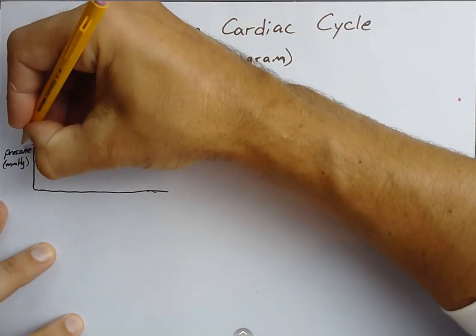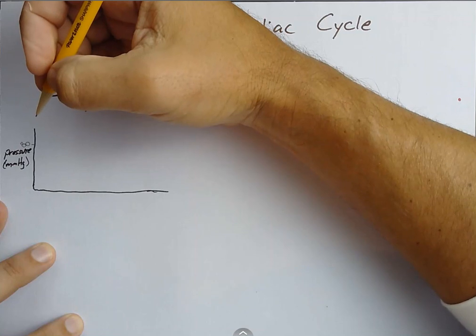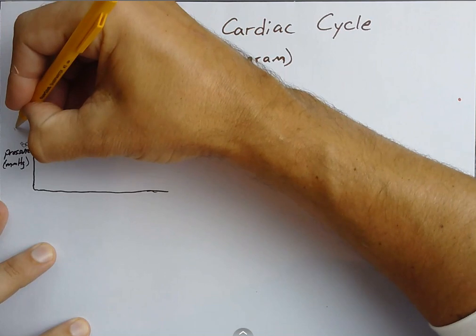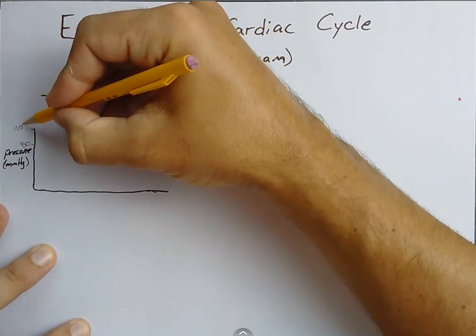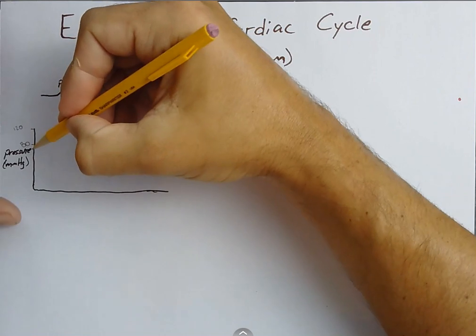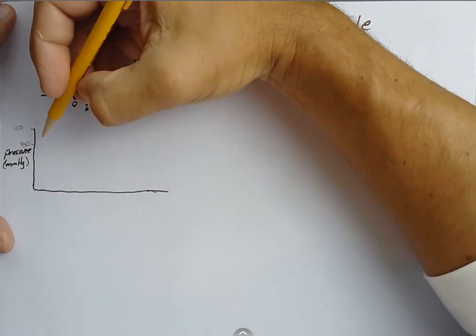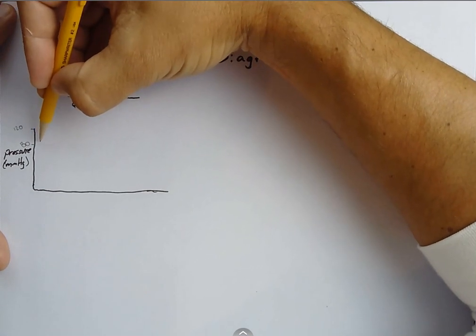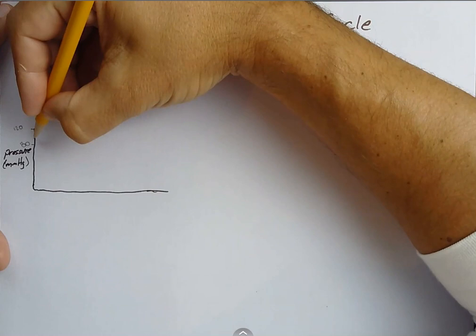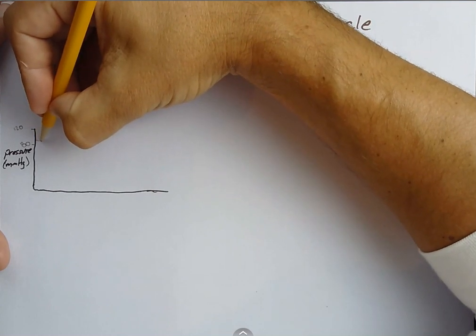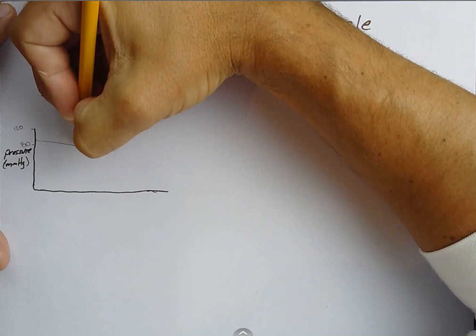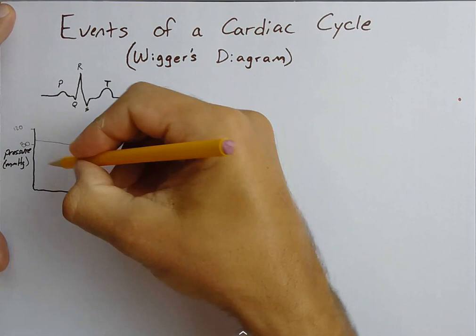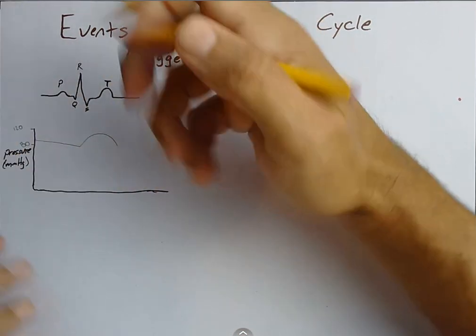I said atrial pressure, but I mean aortic pressure, and aortic pressure is going to run between 120 millimeters of mercury and 80 millimeters of mercury. Think of this as your systolic blood pressure, which is extremely helpful. Aortic pressure during a cardiac cycle is going to start around 85 to 90 millimeters of mercury, and it's going to slowly decrease before increasing, as blood gets ejected out into it.